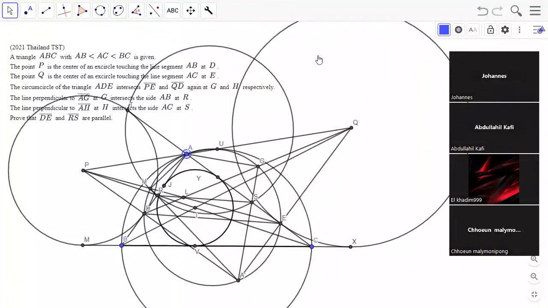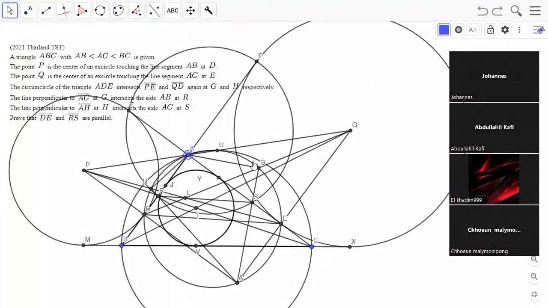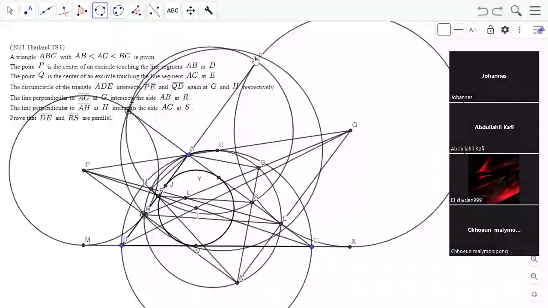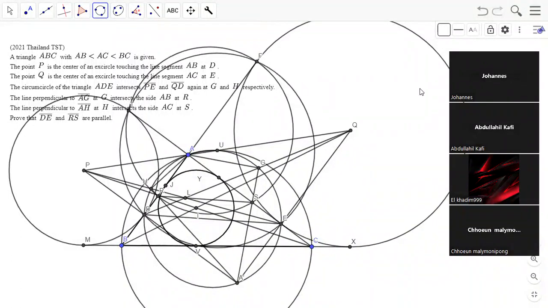Because AD over AE is AT over AF, and we want to show that's AR over AS. And then by power of a point, if you rearrange that, that's the same as showing that this is cyclic. So yeah, I'm surprised I missed that. I wonder if it's also the same as showing that DTFE is cyclic. Yeah, I think if we just show DTFE as cyclic, it solves.